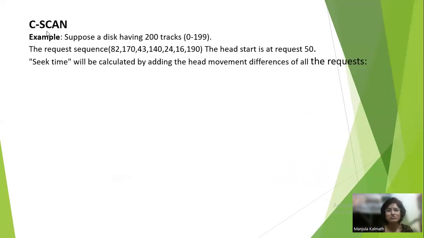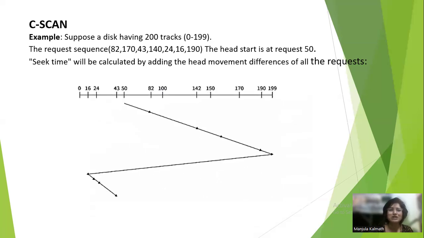One more algorithm is there, that is the C-scan. The same example is taken, and C-scan is the same as the scan, with no difference except one. In the scan we have back and forth service, but in the C-scan service is only in one direction, only in the forward direction. Look here: 52, 82, 142, 150, and lastly it comes to 199, and from 199 it goes directly to the 0th position. Again from the 0th position, in the same direction, it services the remaining files.